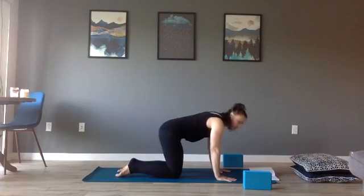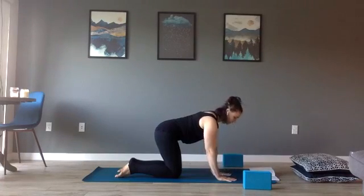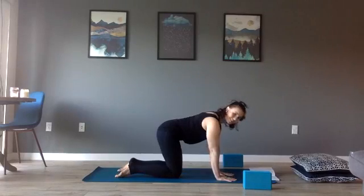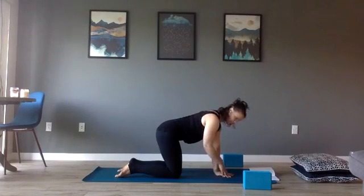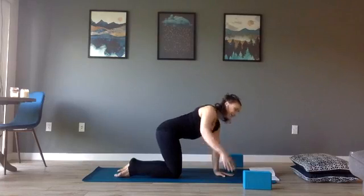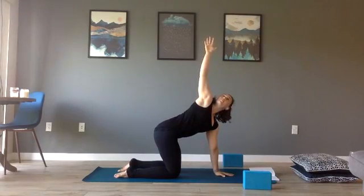Coming back to your neutral position here. We're going to go ahead and bring our left hand right underneath our face, so it's right in the center. The right hand, I said left hand twice. So right hand's going to open up to the ceiling. Big stretch as you look upwards.